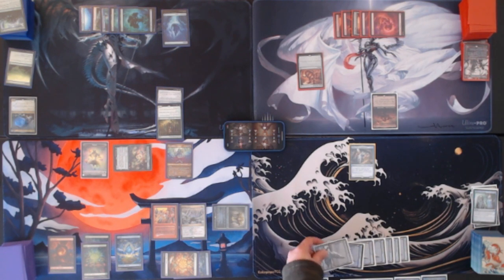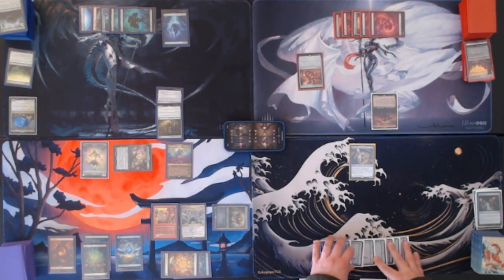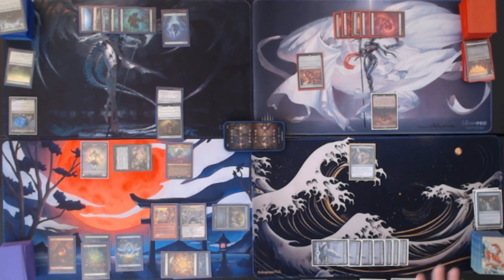And then I will tap another white and play Dream Twist. Target player puts the top 3 cards of their library into their graveyard, so you're going to mill 6. That hits some decent cards across all of those. Now, here's one of the reasons why I say mill is overly attacked. Yeah, that was great. I just milled somebody for 14 cards.